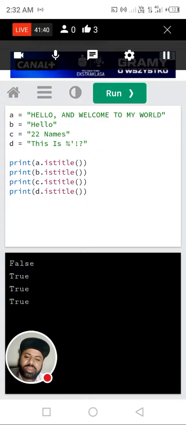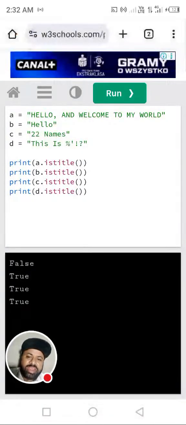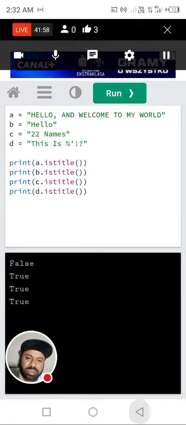N is capital, that's why it's true. The percentage symbol is ignored. And here it is also true, because T is capital and F is capital. That's what matters for the istitle method.